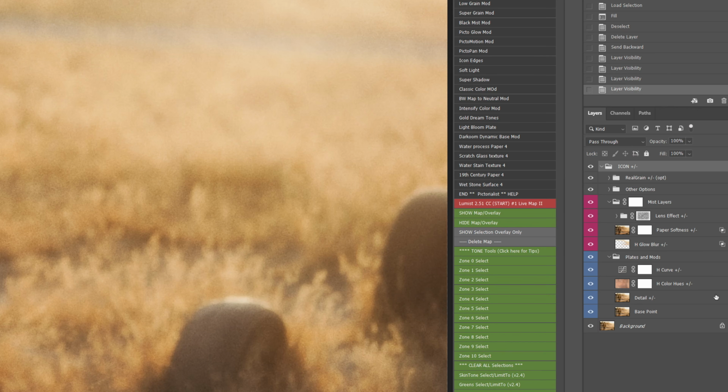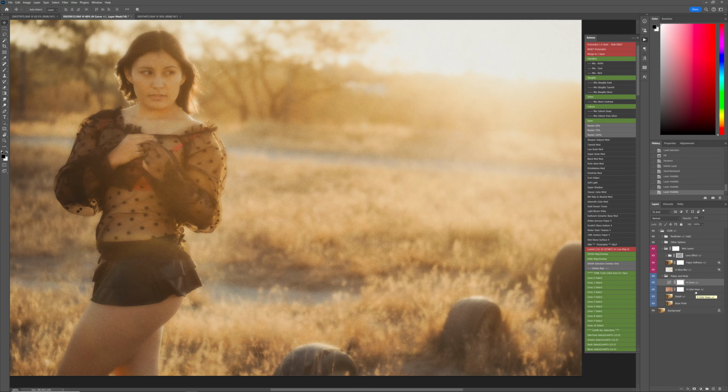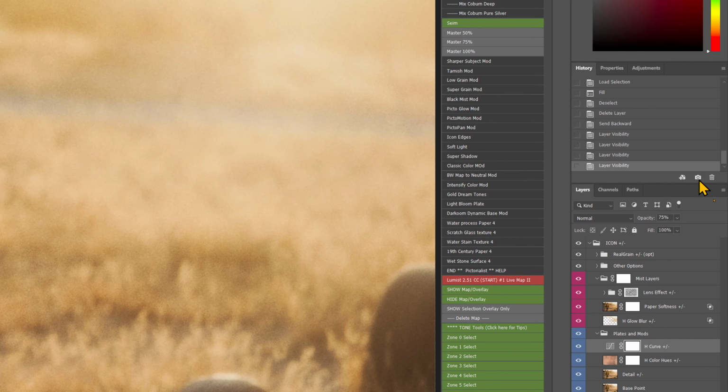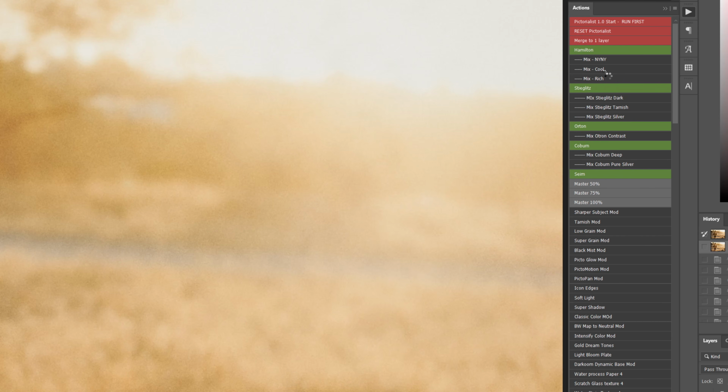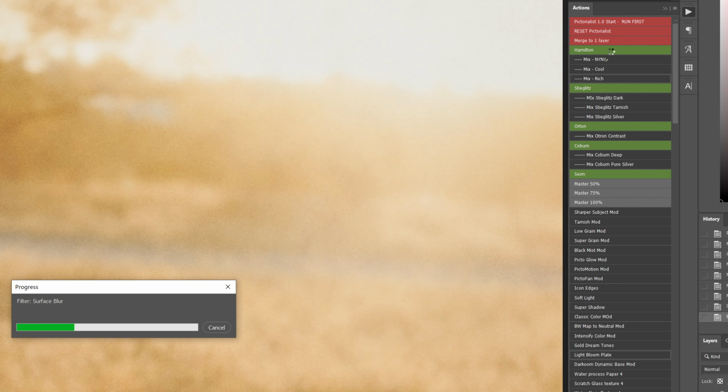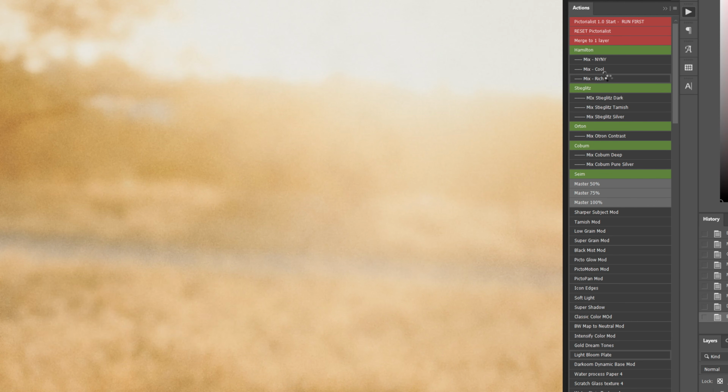You can come down here and you'll see all the layers are organized. So we have these different layers, and the best way to build a workflow using Pictorialist is just to run things. Run Hamilton, and if you want to, do a snapshot, right? Click the little snapshot icon in the history panel, and here's our first Hamilton, right? Now, let's run the rich mix. This is a remix mod of Hamilton. So we've ran Hamilton first, now we're doing the remix mod.